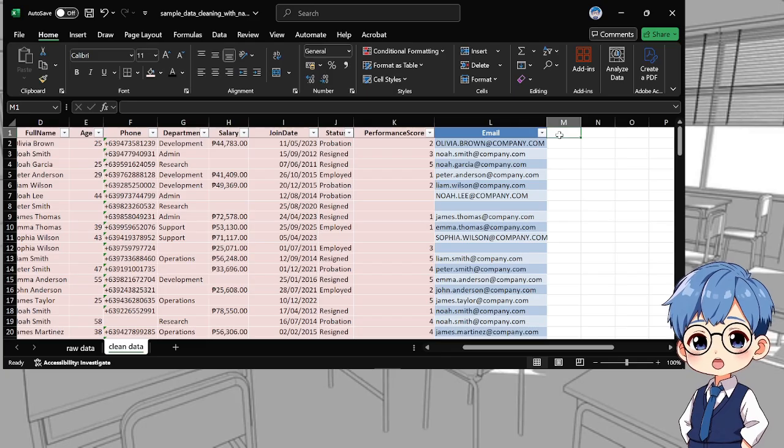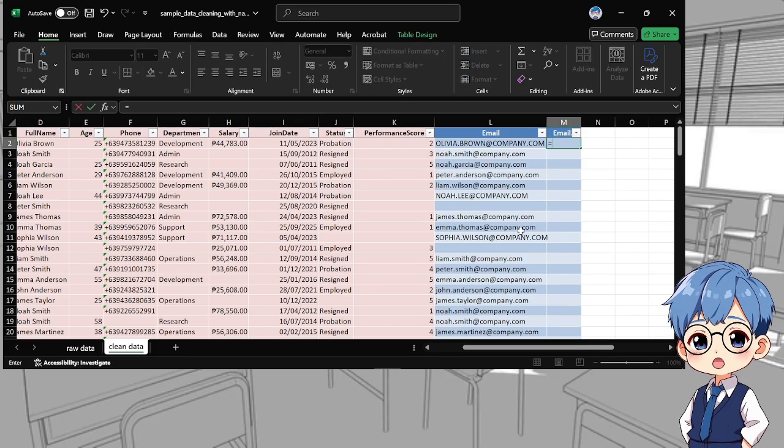Okay, and then we have the last one, so let's put the email here. Okay, so there are emails here which are capitalized, so we're going to use LOWER, so we can use TRIM, LOWER, lowercase.